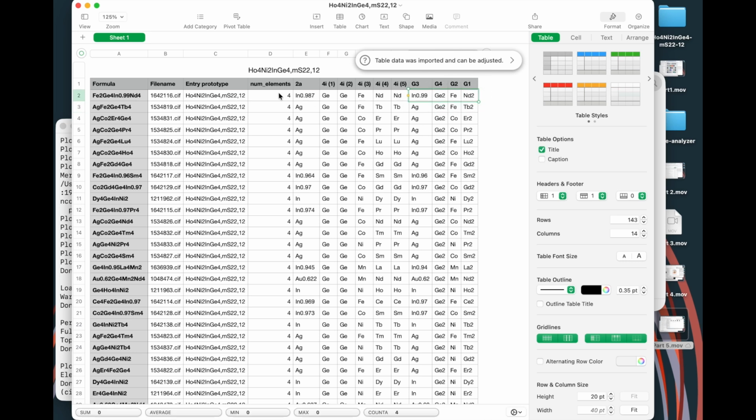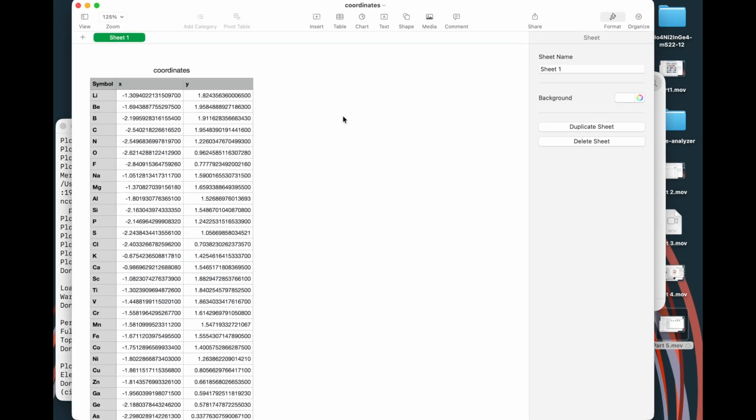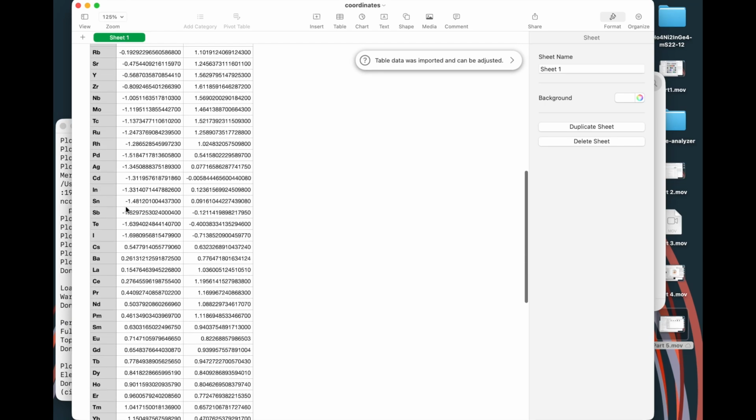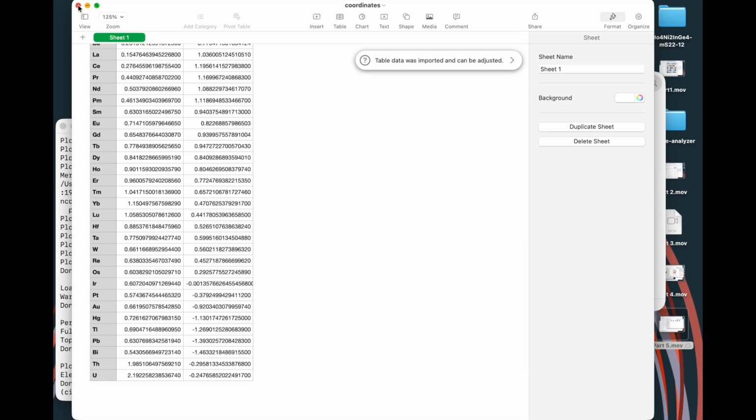So that is what's listed in this CSV file. Next, if we look at this file, which is the coordinates.csv, these are the PLSDA calculated coordinates for all the elements that are in the dataset, as well as the elements that are not in the dataset, which we saw in the scatter plot earlier.